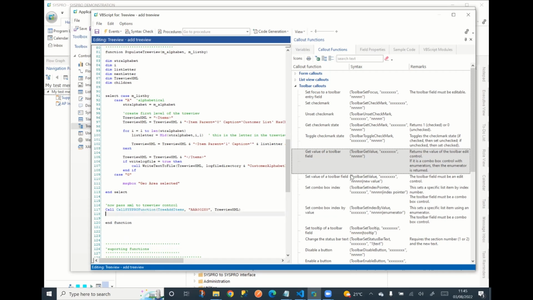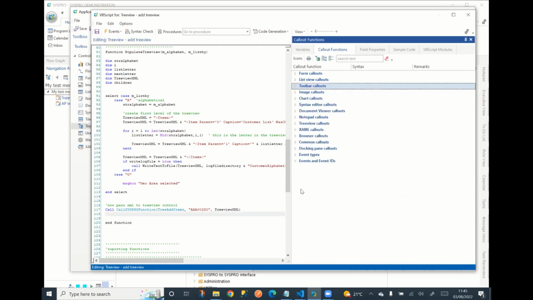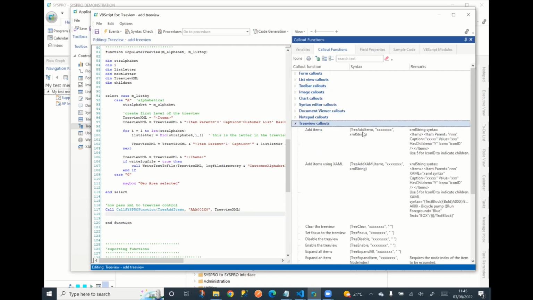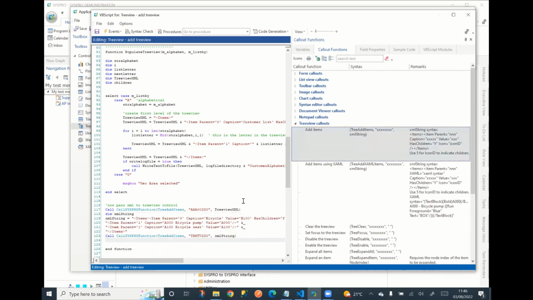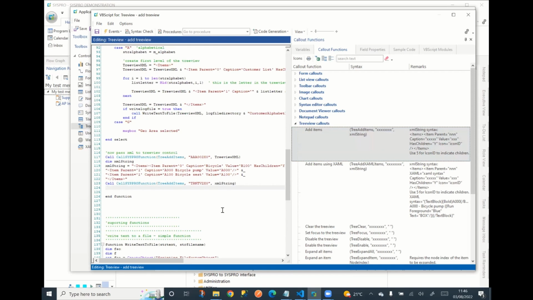So what we'll do is we'll nip along to the Treeview callouts. Treeview add items. There's our name. Now notice in this instance, and it's quite useful on a lot of the stuff that App Designer does, not only has it put the callout, but it's also given you an example of the XML string that's going through. Again, I'm going to cheat a little bit.